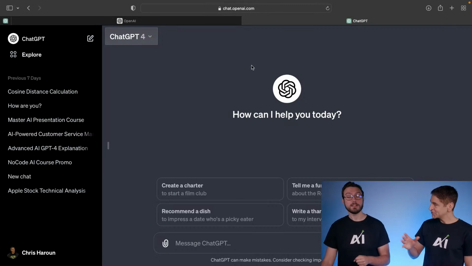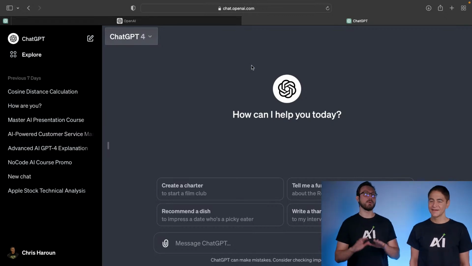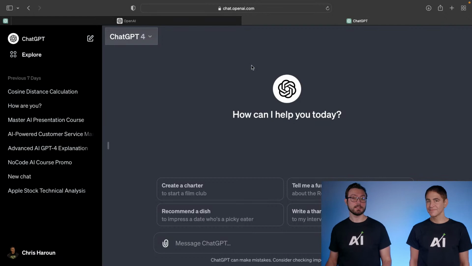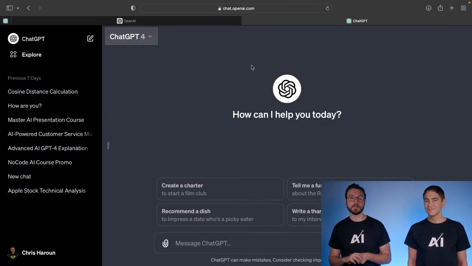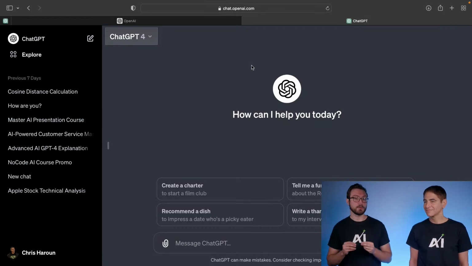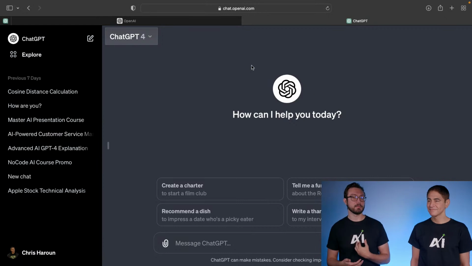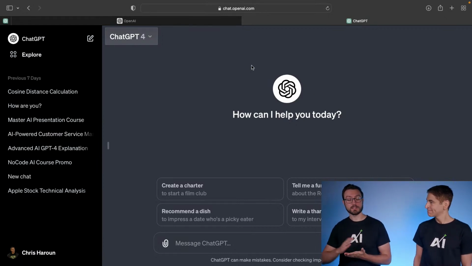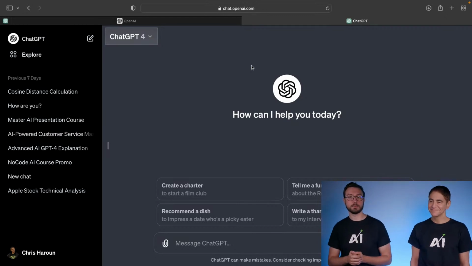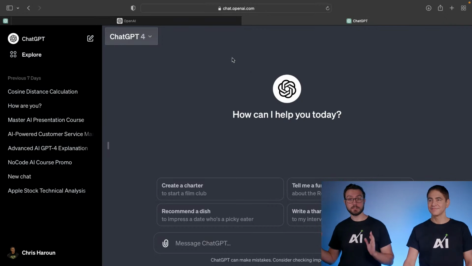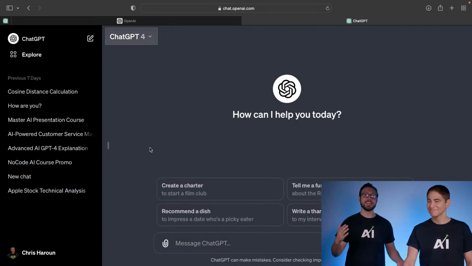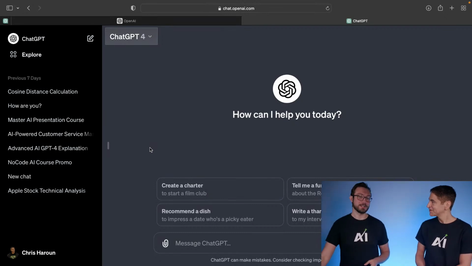128,000 tokens. Can you explain what that means, token? Yeah, of course. One token is about one word, for simplicity. So 16,000 tokens means approximately 16,000 words. It's a bit less, about 14,000 to 15,000 words, depending on the language. English has the most optimized tokens, while if you're choosing some other language, for example my native language is Serbian, Serbian requires more tokens. So if you're chatting in your native language, you might spend more tokens than in English. It's the way that it was trained. And right now it supports up to 128,000 tokens, which means about 300 pages of a book, which they said. It's not exactly 300 pages, but about 270 pages, something like that.